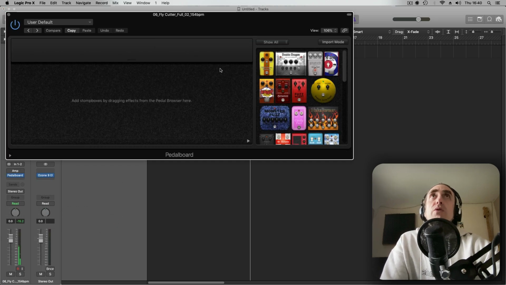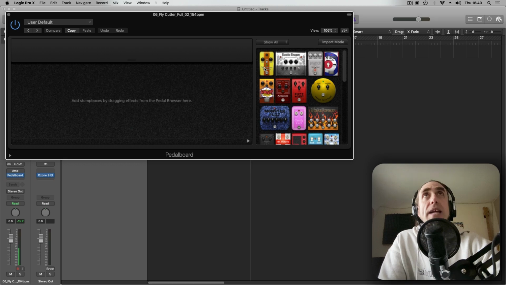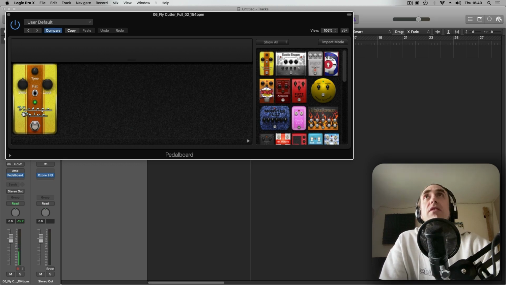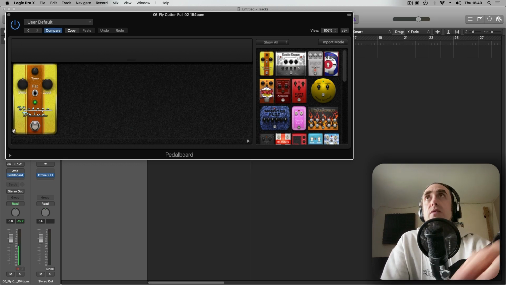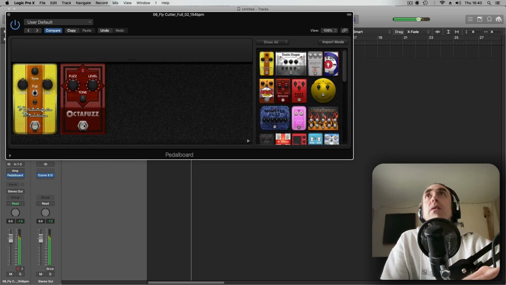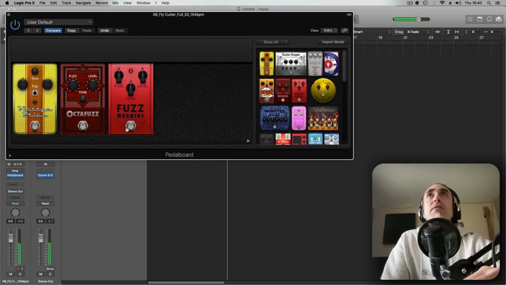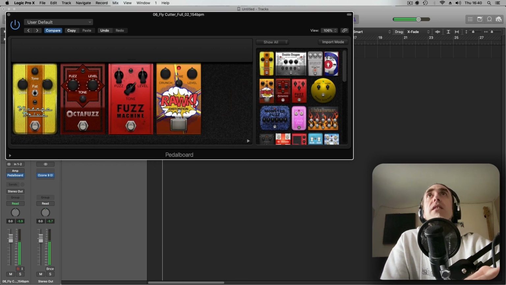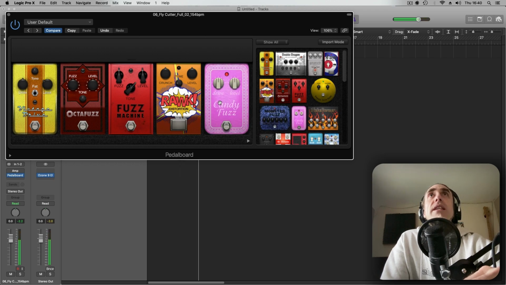Now, under the pedal board, we have a whole load of distortion pedals that give us a huge range of different distortion options. We've got fuzz pedals, different types of fuzz pedals. I mean, that one sounds like a bit crusher to me.